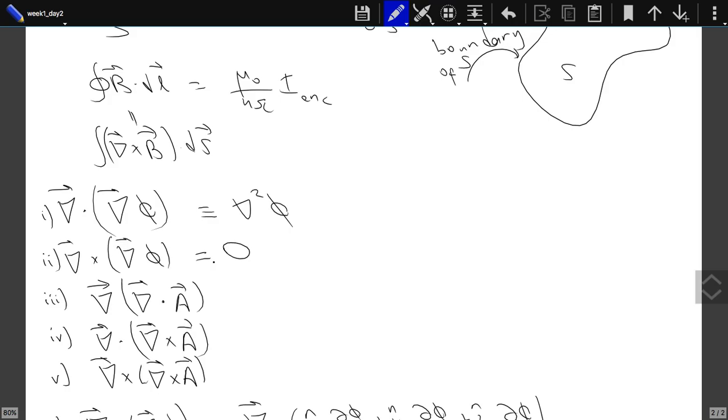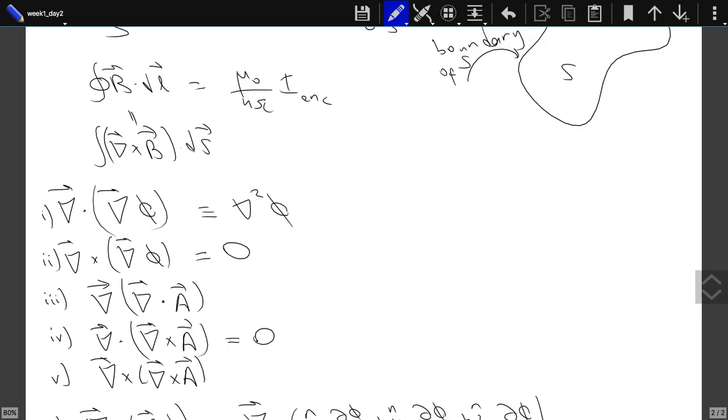Well, for this one, there's no simplification or special definition. We don't usually end up having such an operator, so it just stays. If you look at this one, it is also 0. So the divergence of a curl is 0. The curl of a gradient is 0, the divergence of a curl is also 0, as long as A is sufficiently smooth, which is almost always the case in physics.